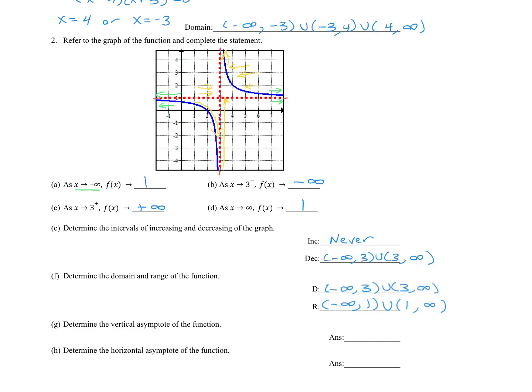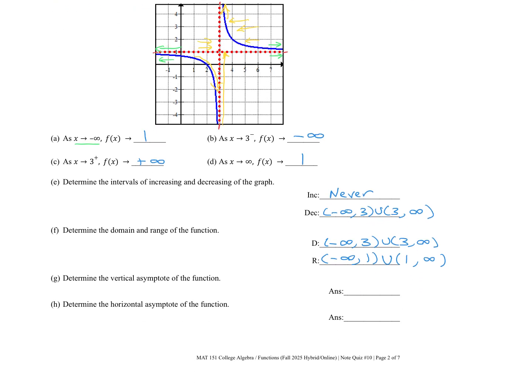So now we can just read our graph to state our asymptotes. A very important thing to keep in mind with asymptotes is vertical asymptotes always have an x equals because they're vertical lines. So it's x equals 3. A 3 doesn't cut it because we don't know where the 3 is. Is it up, down? Who knows?